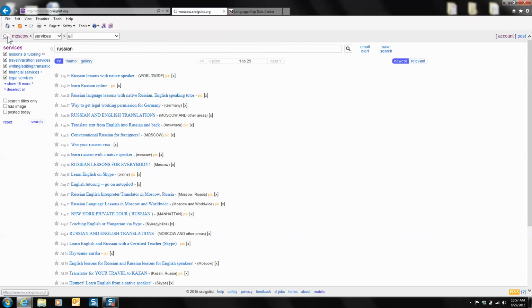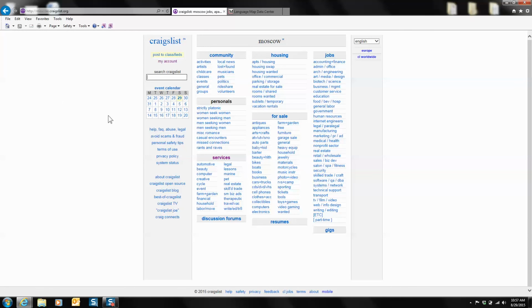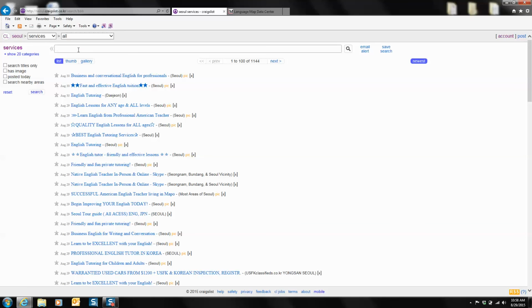So now let's go back, and next, let's say we happen to reside in Seoul, South Korea, and we're looking for someone to come and speak with our child in English because we would like very much for our child to learn English. So over on the right, we're going back to Craigslist Worldwide. Let's choose Asia, and then come down to South Korea. And here we are. Now we're going to look for services. And let's try maybe babysitter.